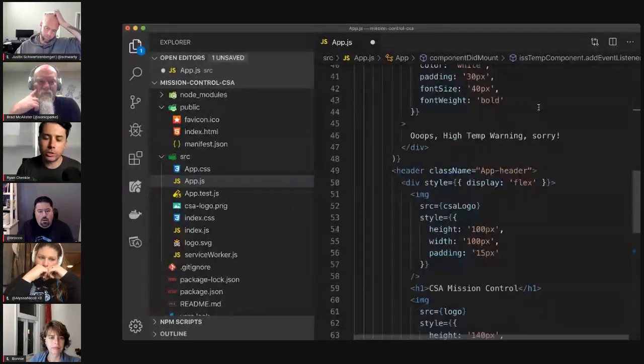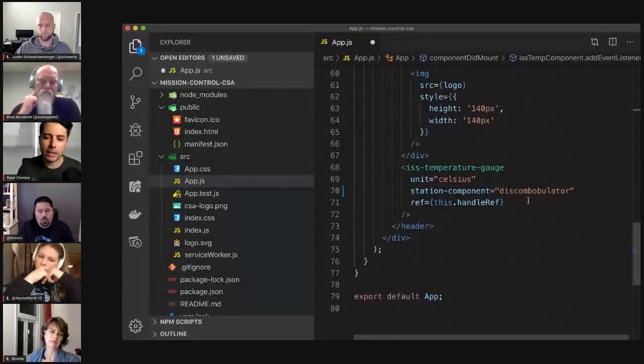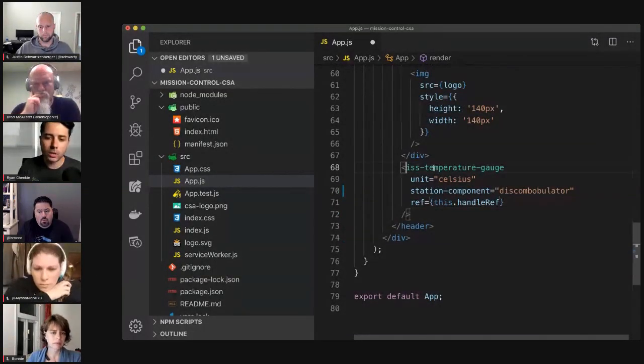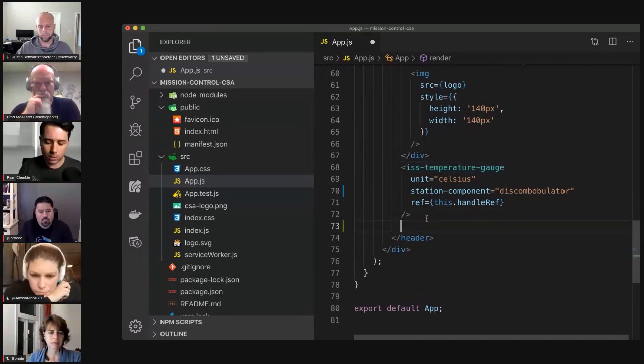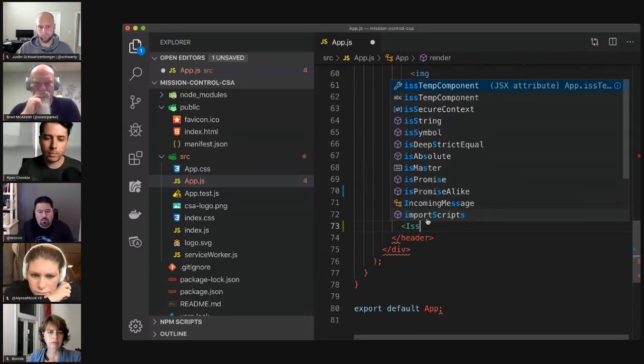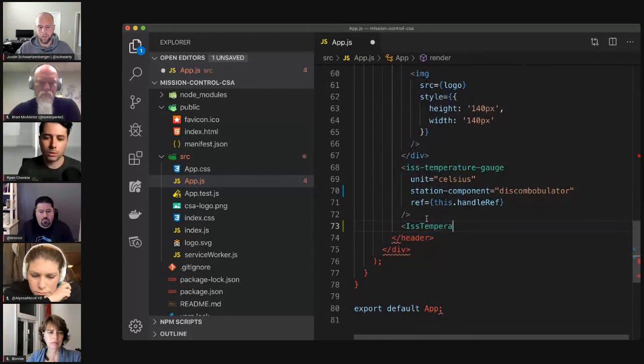So to answer your question there, Justin, in React, say this was a React component, so maybe it's something more like ISS temperature. Or even if it was a button, just a native HTML button, right? And you want to wire up to the click event. That's what I'm thinking. You would do onClick, right? Something like that. And then you'd have a function that you can run. So in this case, that's a very React thing that React itself is looking for.